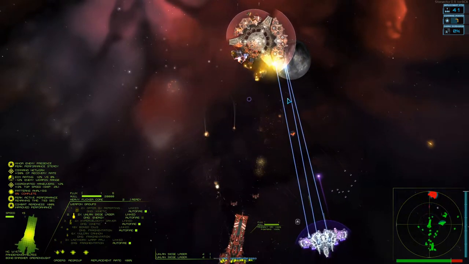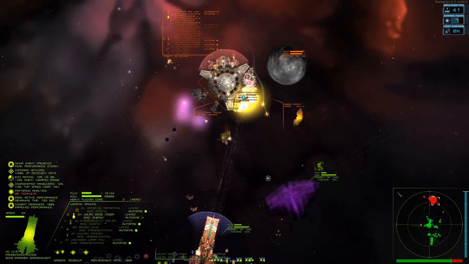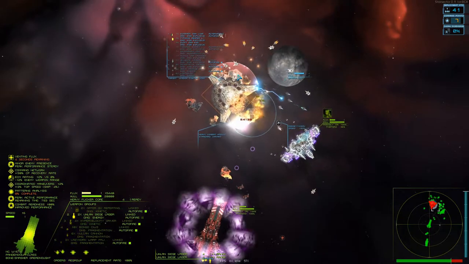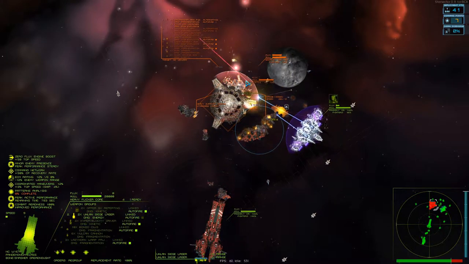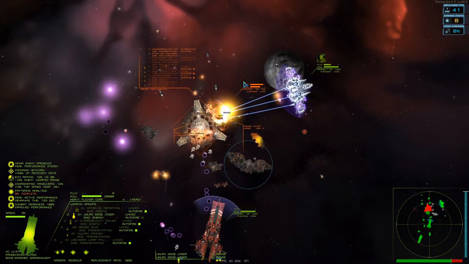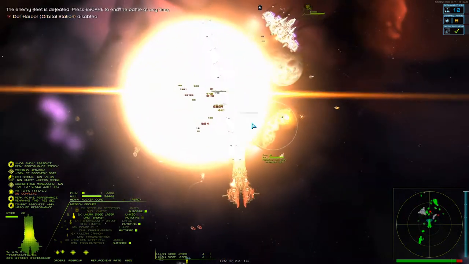Alright, that's one side down. Let's take the next one. This is the hangar bay side, I think. Let's get that down. And there it goes. Vent. Let's get the third side. Come on. Get over there. The Equilibrium is taking it without any problem whatsoever. And it's gone. Claim victory.